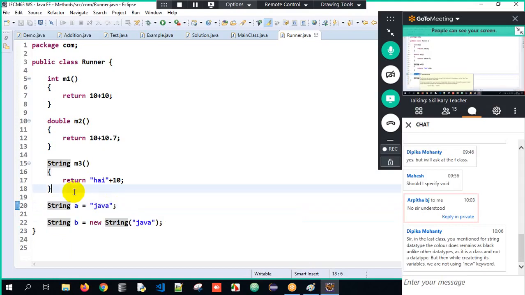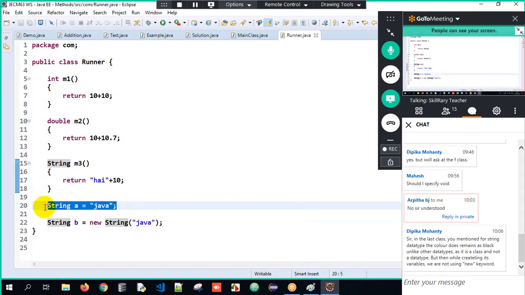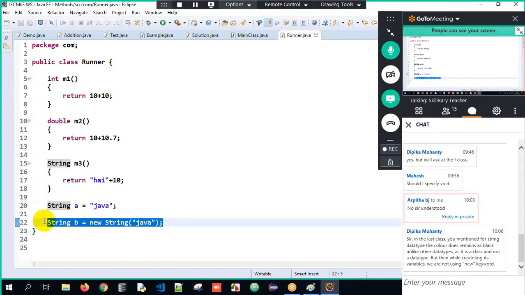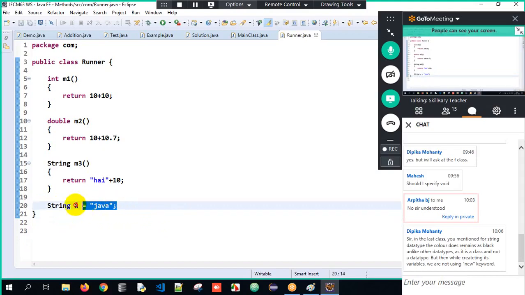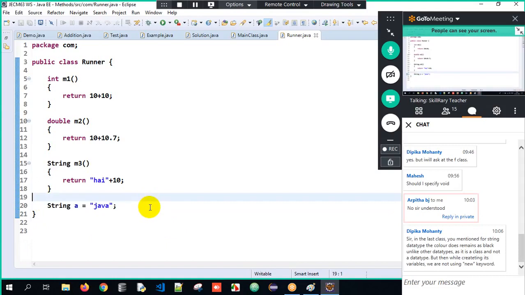But string is a class. Fix that thing in your mind. That's a non-primitive data type. Don't worry about it. String objects can be created in two ways. This is one way of creating an object, and this is another way, because it's a class. You'll understand these topics when I do Java libraries. But as of now, ignore the first part. You just concentrate on how we use this as a data type. Later I'll tell you why string is a class, what the advantages are, and how it is immutable.